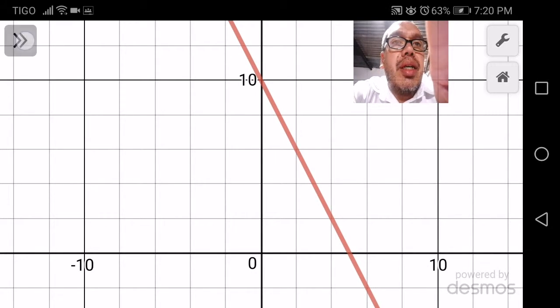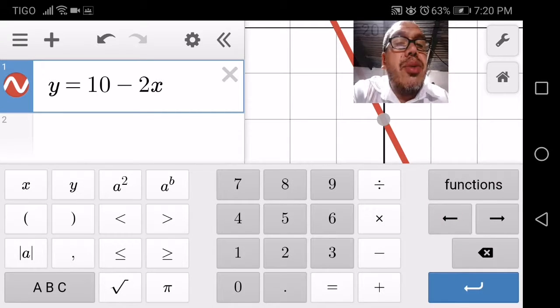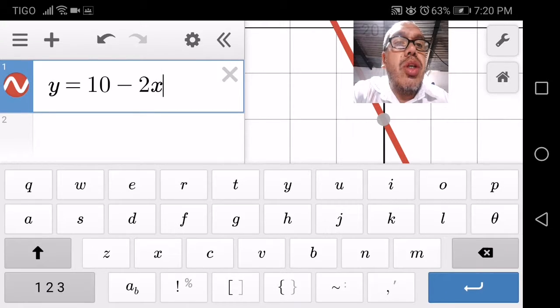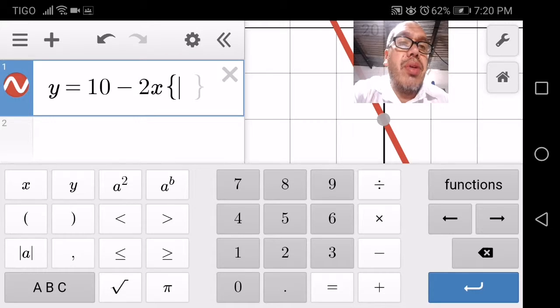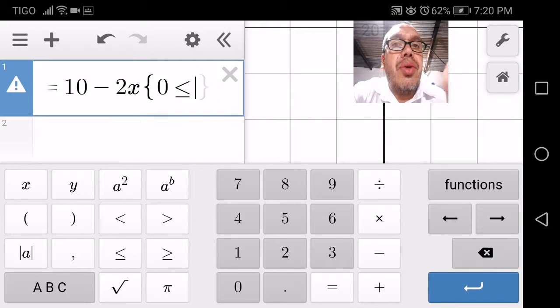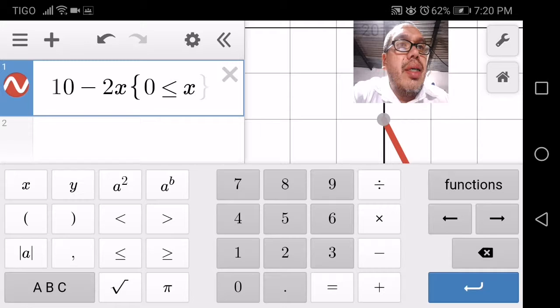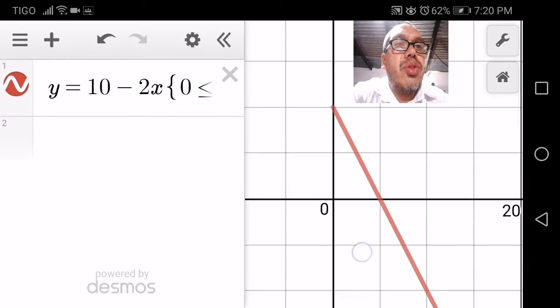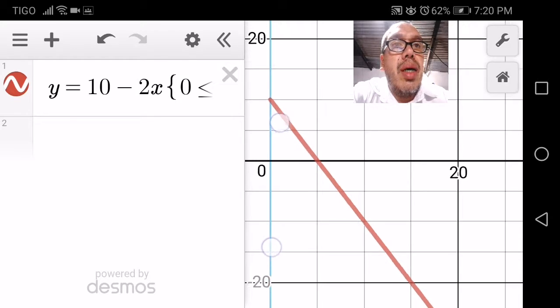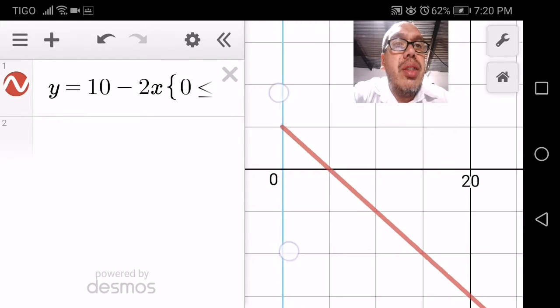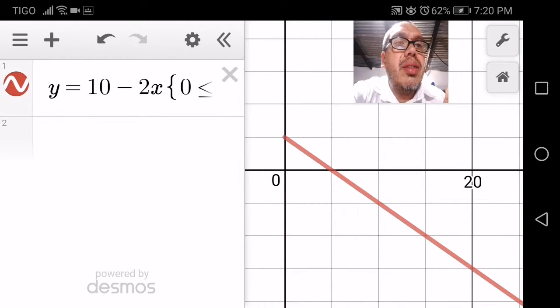Now, this is of course a simple linear graph, but we can actually do something with it because sometimes we're not interested in the whole graph. Sometimes you want only a little part. For example, imagine that you only wanted values for x that are greater than 0. Then you can tell this app to only draw this part of the graph. See? As I told you before, you can pinch this to make it look flatter.